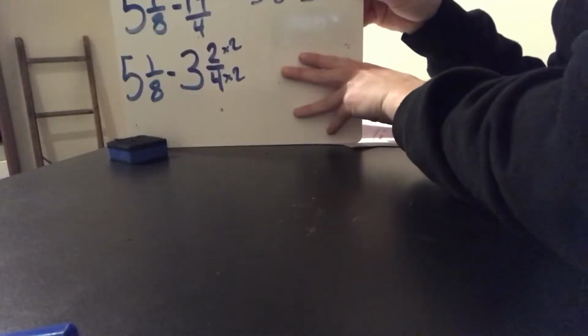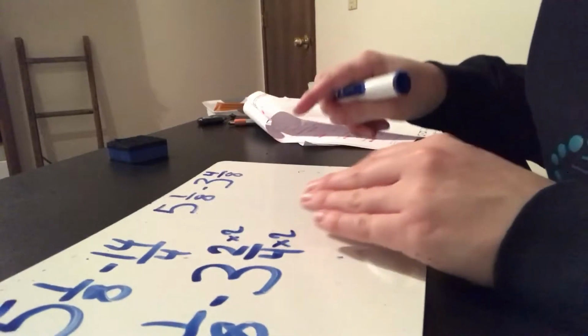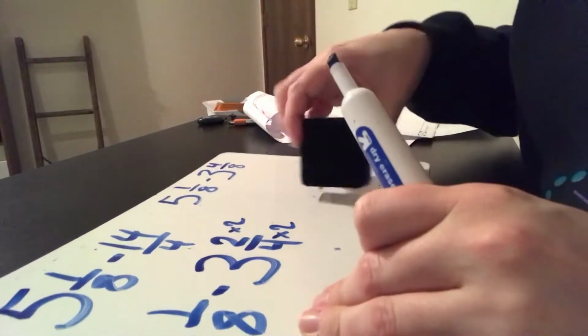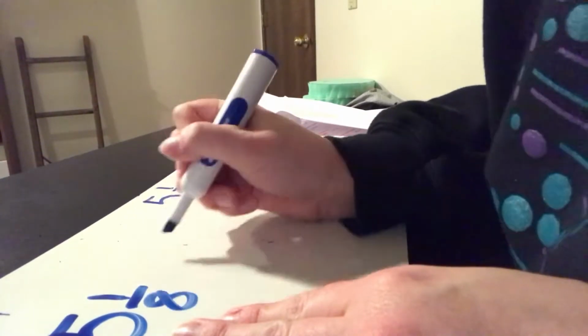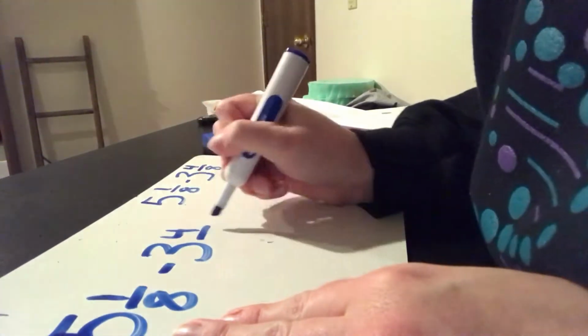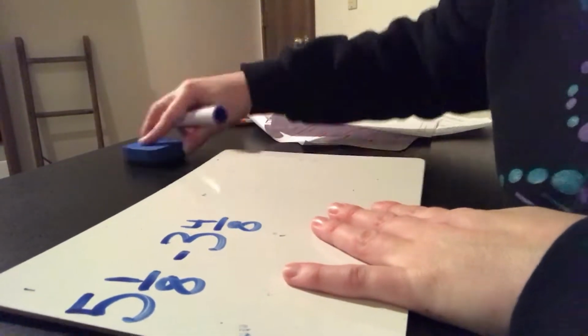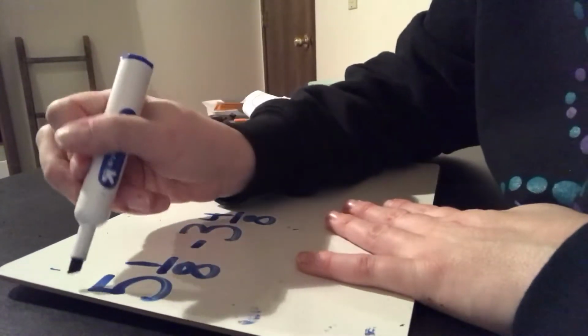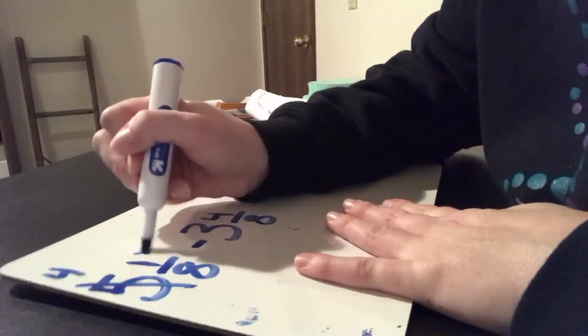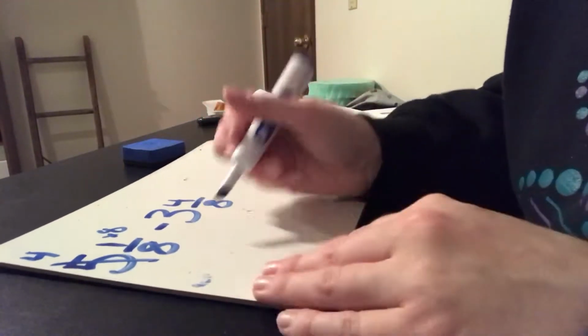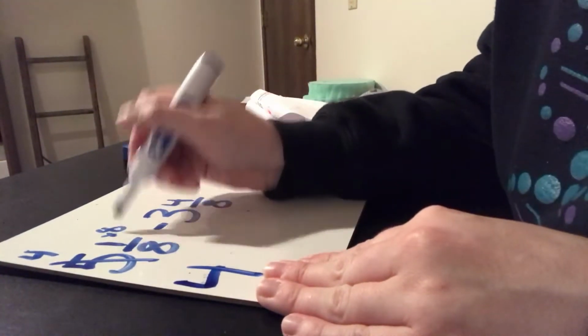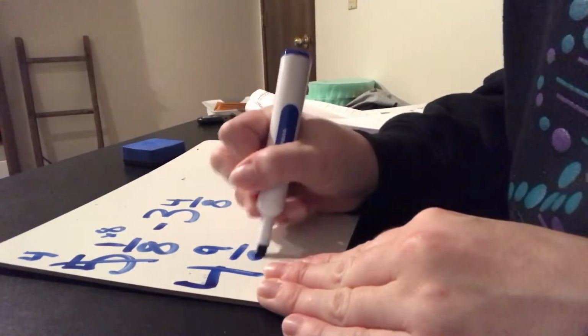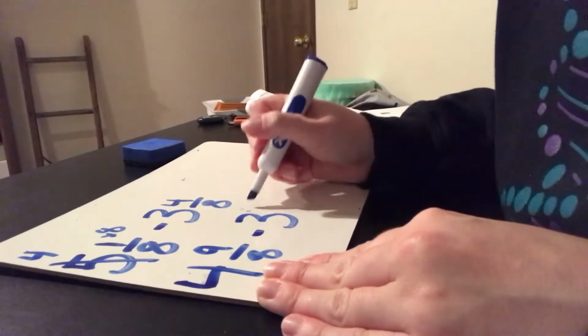Whoops. Let me go back a little bit more. I have denominators that are the same over here. I'm going to go ahead and erase this part. And I'll rewrite it. 5 1/8 minus 3 4/8. But the problem I see is that my 4 is larger than my 1, the numerator here. I can't subtract from that. So I need to borrow from my whole number again. So my new number will be 4 wholes. 1 plus 8 is 9/8 minus 3 4/8.